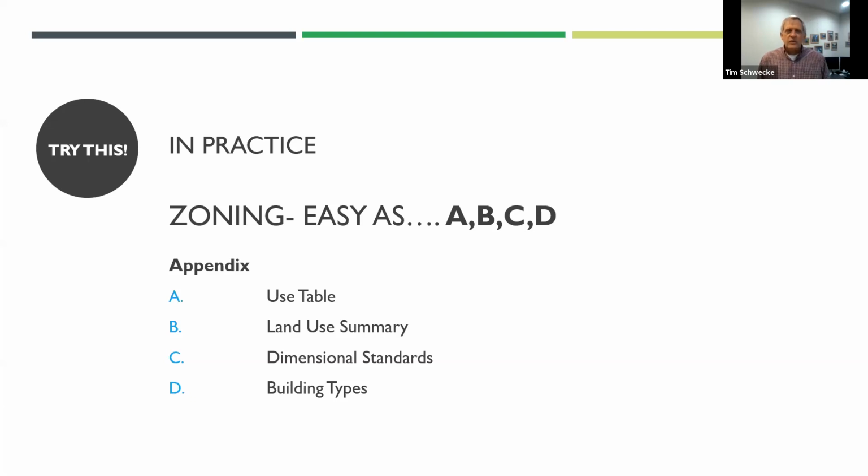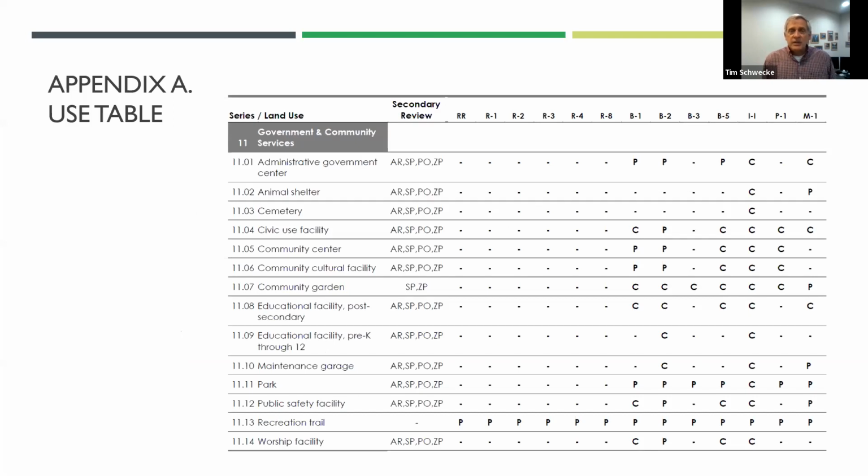Rather than having a listing for each of the different zoning districts of all the permitted uses, you can organize that and put it into a use table. And that simply answers the questions, what can I do on my property, by going down the column, or where can I put my business, by going across. So the land uses are listed on the left-hand side, and then it shows the different procedures and the requirements to get approval. This is probably one of the simplest ways of taking an old legacy zoning code and putting it into a table like this. You're not changing content, you're not changing the requirements, but you're simply reorganizing the content so it's easier to find.